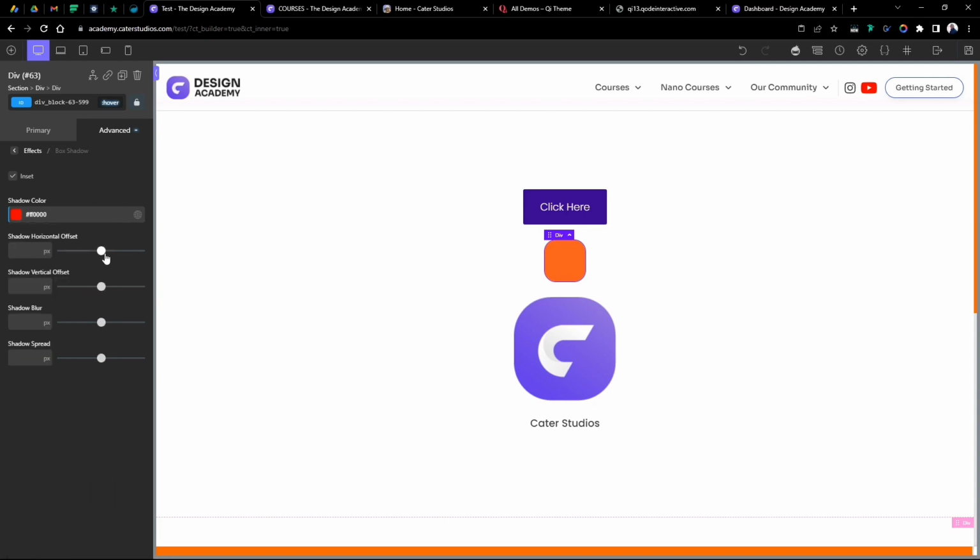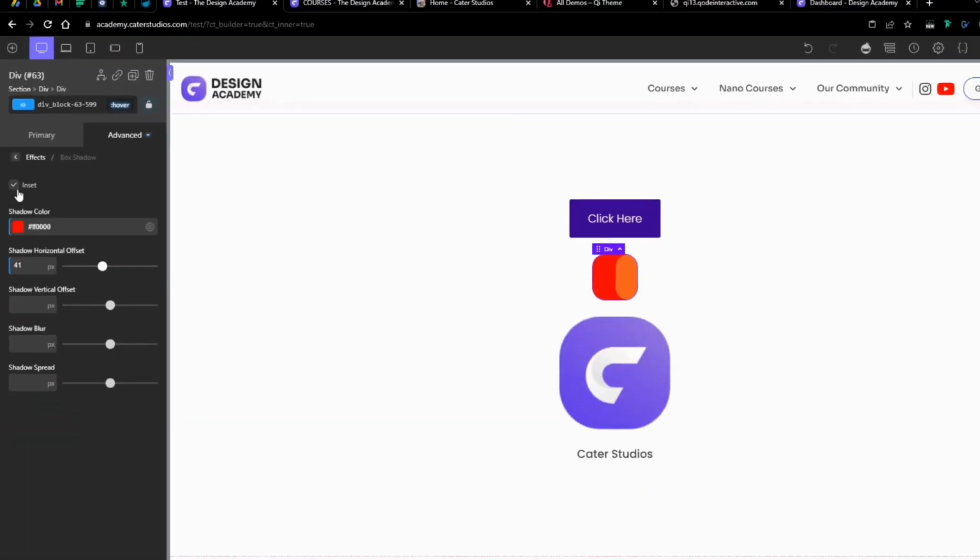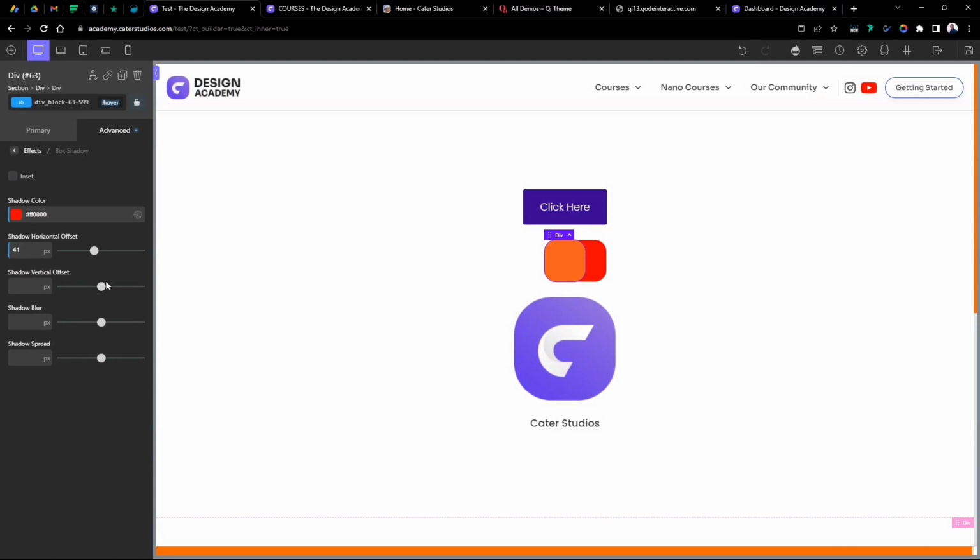Okay. On the shadow offset, we are giving it an inset. Okay. It's an inset. So remove that inset, make sure it is off. And we can give this one like so. Okay. Fine. So when we go to the normal state, it is like this. When we hover over it, it pulls out and shows that particular second border. So we are done with this.